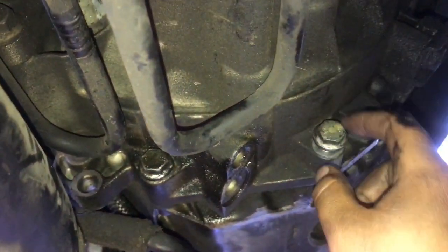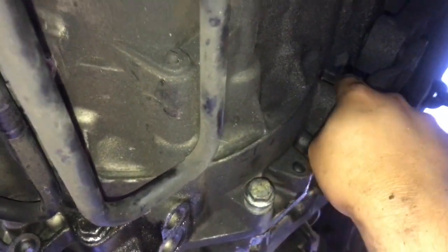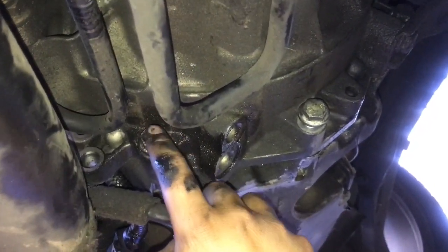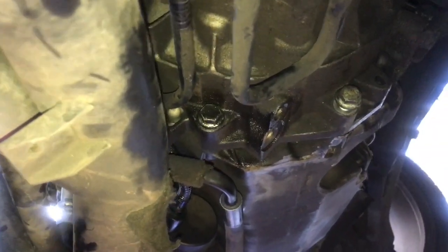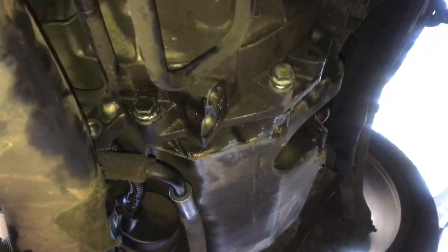Alright guys, so in order to take off the oil pan, you gotta remove these 3 bolts first. It's 1, 2, and 3. I'll show you guys on the clean oil pan right now. And then they're all, I believe, 16 millimeters or 5/8. So they're all 5/8. So you gotta remove 3 5/8 bolts. One's hidden like right up here.